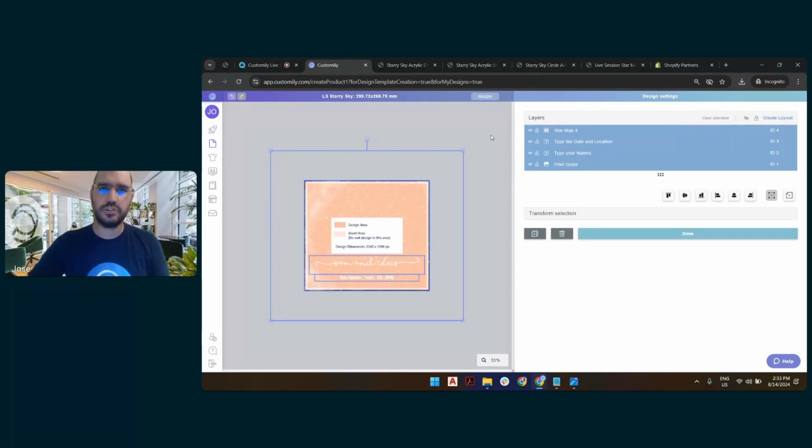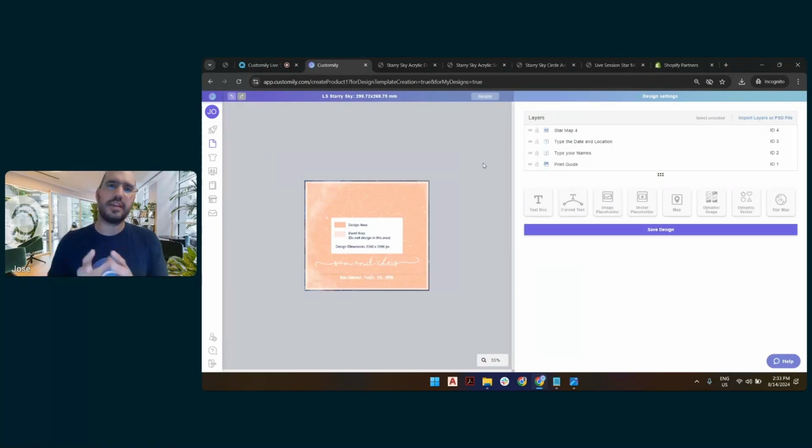Actually, we want this to expand later, to print like this. But at the design stage, we cannot have the system crop anything. We can only have Customily crop whatever item we have on the design when we are on the actual template, because the template will specifically print whatever you establish. But right now we don't have a printing setting. This could go into a dome, a t-shirt, or a tumbler. We don't know that. We want to make a design that is completely independent from the end product.